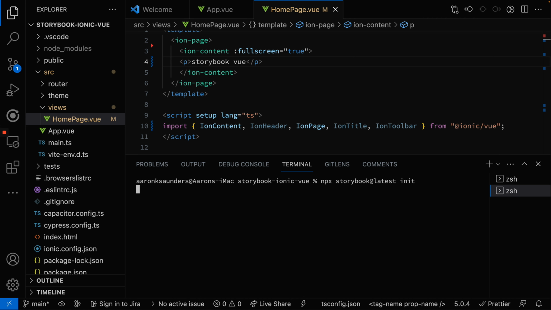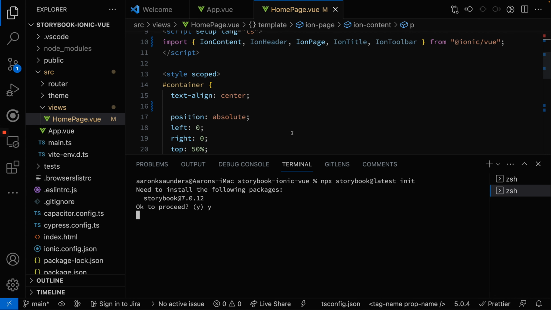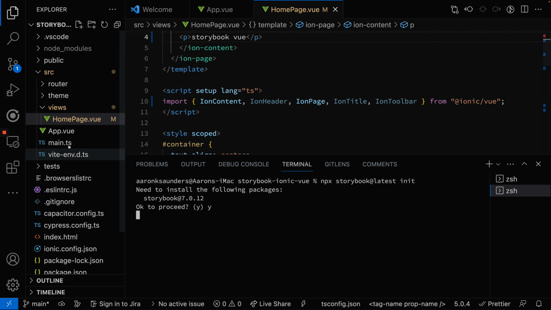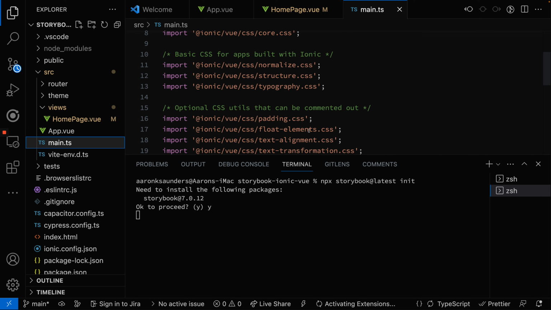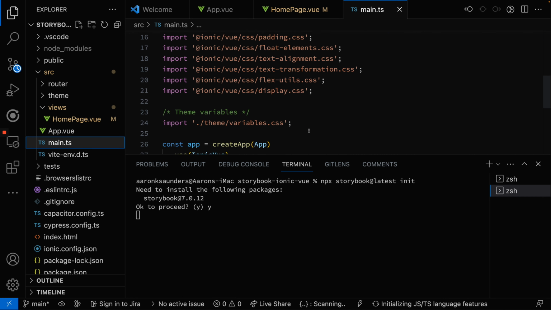This will install everything that you need to make Storybook work in your Vue project. Basically, Storybook's going to set up its own server, and it will run the components that you create stories for inside its server container. So that's what we're going to do. And so the trick here is that if you notice with Ionic, in main TS, first of all, we import all these styles, so we need to get all these styles over.